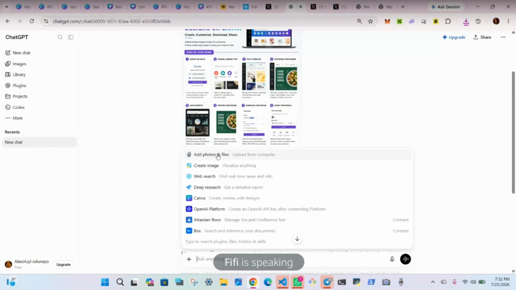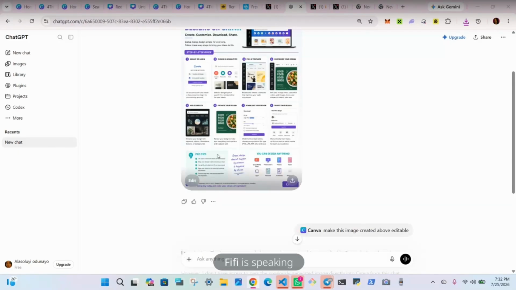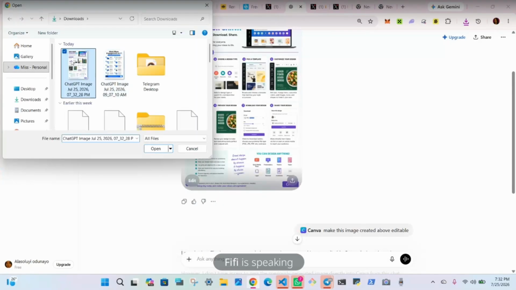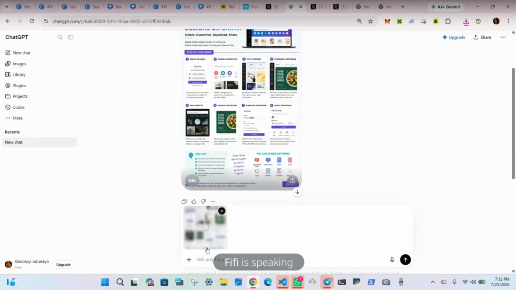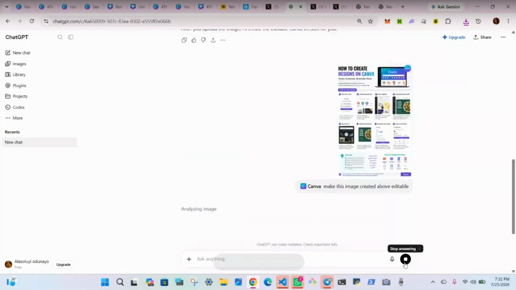Upload file. So once you upload this image, as long as you generated the image here on Canva, Canva is going to make this image editable.